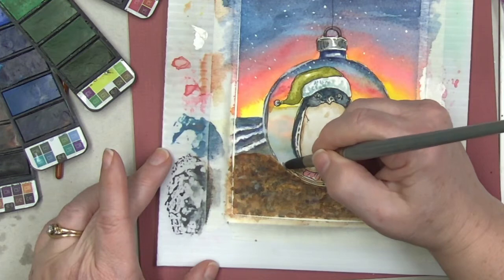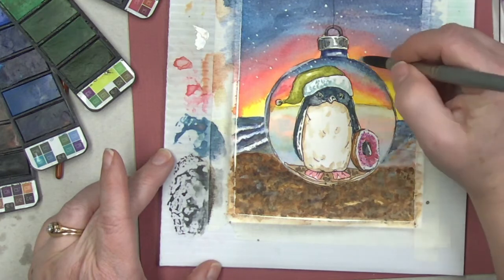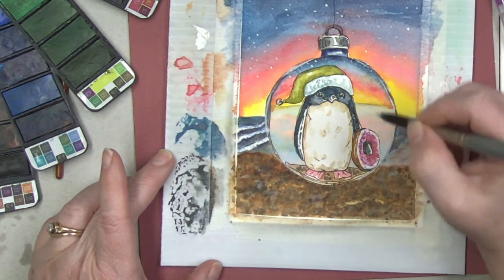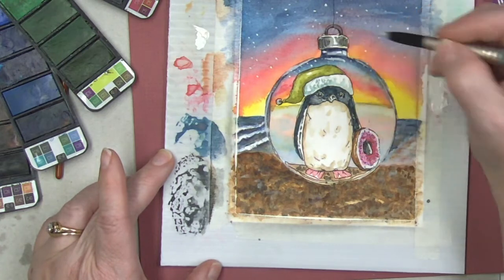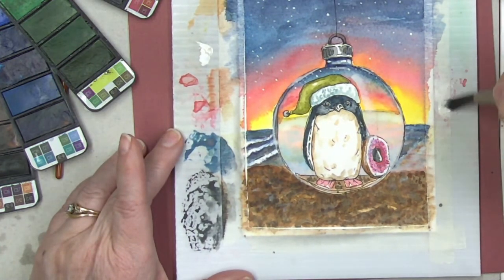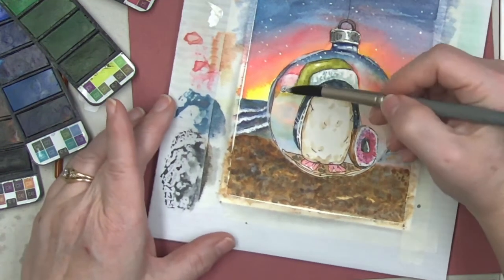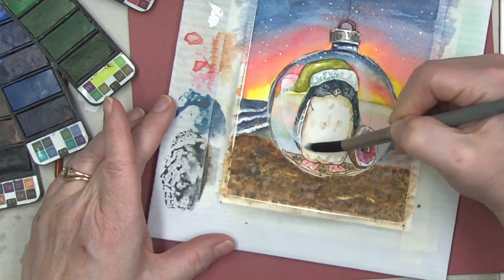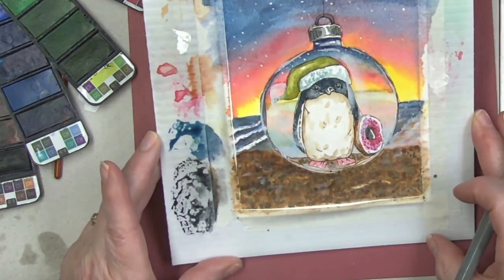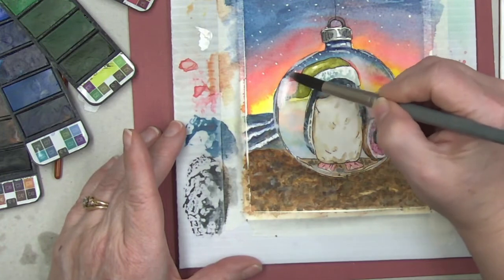We're going to get just a little bit of a highlight going around, since there's so much dark, just get some highlight going around. A little bit of a highlight right here. A bit more there. Boom. Just like that. I'm going to keep these highlights sheer, and I'm not going to do a ton. But it would be really nice if I could keep my hand there. I think right over here needs to be a little bit more sheer of color.